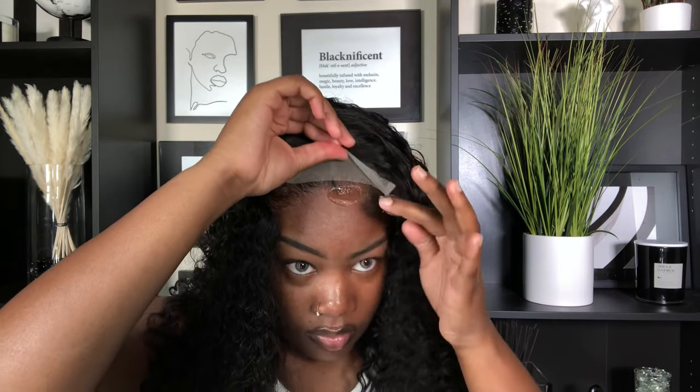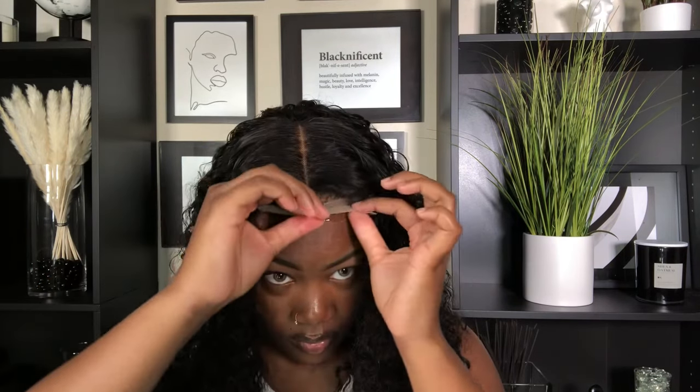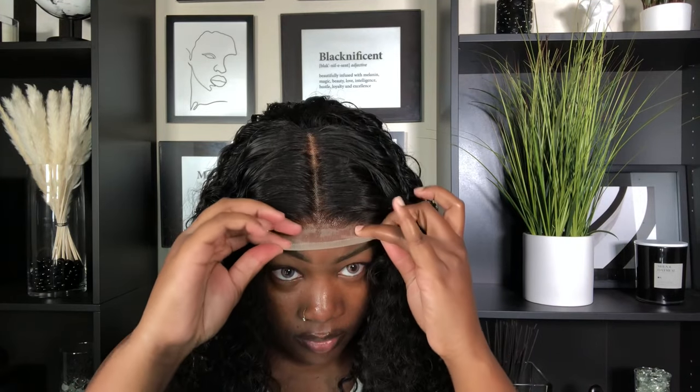And again, I am laying it with the Got to Be glue. I do have my freeze spray, but I decided not to use it for this look because I knew I was only going to wear this wig for about a week or so. So I didn't want an extreme hold.